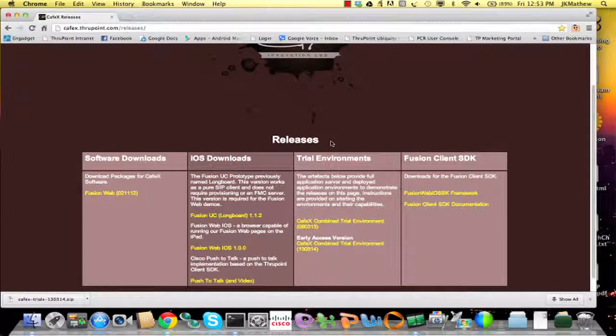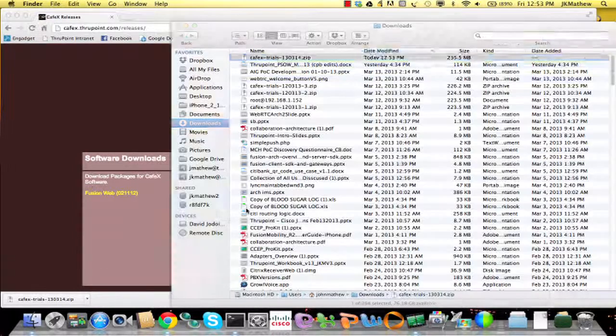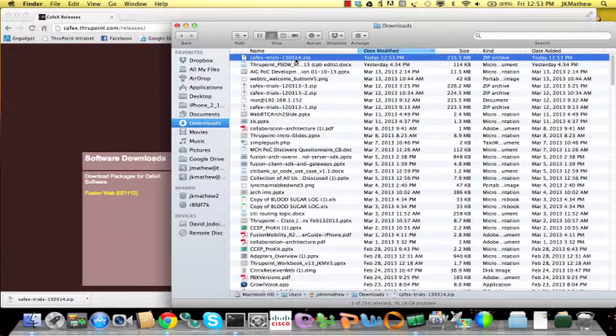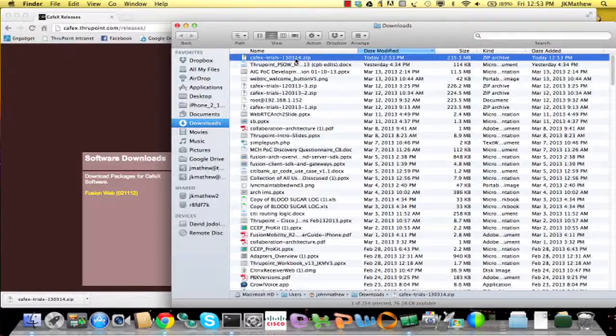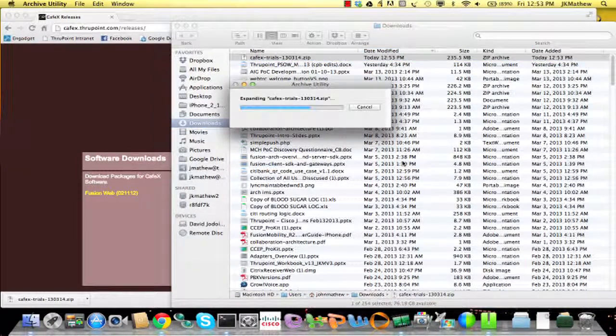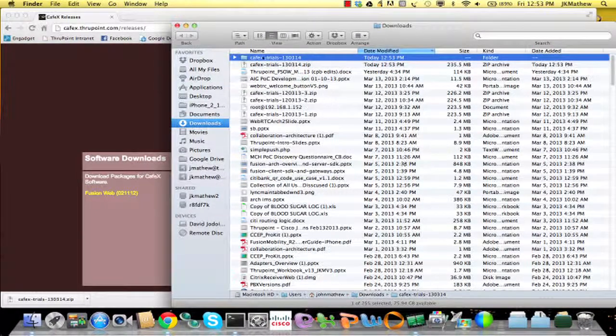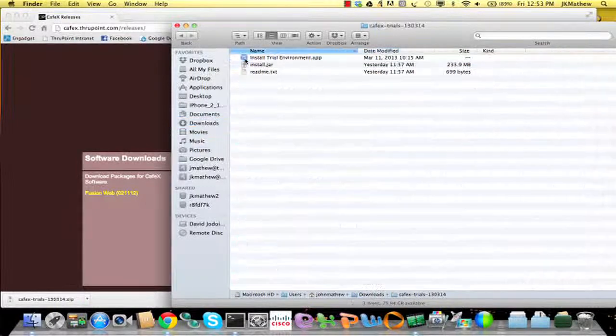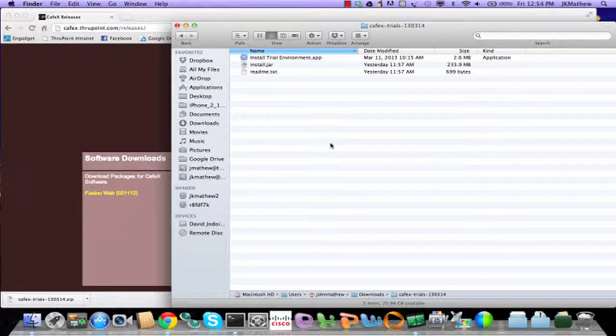Once the file has been completely downloaded, click on the Show Folders option within the browser, Show in Finder, and double click on the file you downloaded. When you double click, it will unpack the folder and actually create a folder where you can go in. Once you're in the folder you've unzipped, you should have 3 files within this folder.